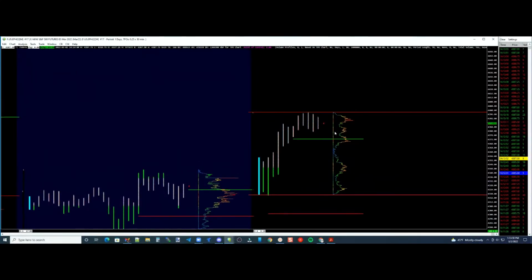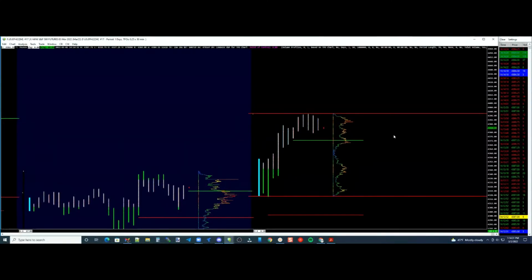And I know I'm going fast and I'm trying to cover everything, but that's how you set this chart up. After this, everything else is just by your preference. What can't be by preference is volume versus time. If you're a time-based trader where you think time runs the market, you're wrong. It's all about volume. That's the fact of the matter. So that's the only thing that's not preference. You have to set it to where it's not based on time and where it's based on volume. Any questions on this? Does everyone understand it?